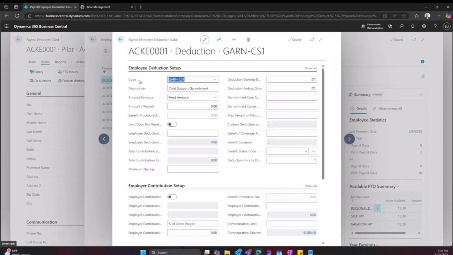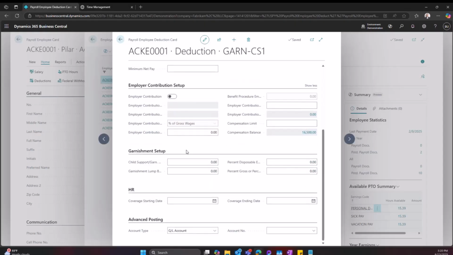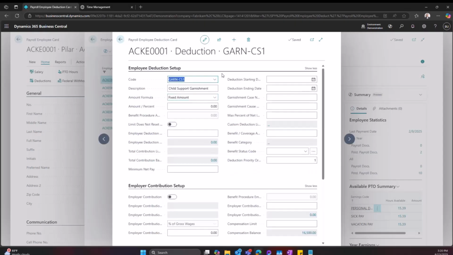So if we go into garnishments now, you'll notice that you can not only customize what the actual garnishment setup is. So for this child support garnishment, for example, you can set an amount per pay period. You can also set if it's going to be a percent of their disposable earnings. One of the other nice things to note is that you can customize this code so that way it has different rules and priorities applied to it. So if you had a maximum percent of net pay that it could be, or if it had to be first in an order of garnishments, all of those logics can actually be built in ahead of time and automatically applied as you assign these garnishments to employees.